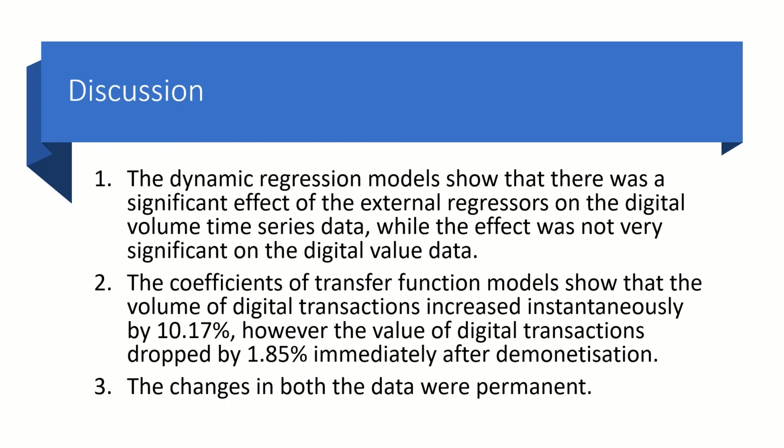Discussion. The dynamic regression model coefficients show that the impact of external regressors was significant on the digital transaction volume data, but for the digital transaction value data, the external regressor coefficients were not very significant. This suggests that the impact of demonetization was significant on the volume data, but not on value data. The coefficients of transfer function models show that there was an instantaneous increase in the digital transaction volume by 10.17%, but in the case of digital transaction value, the change indicates a drop by 1.85%. The results show that the impact on both the data were permanent.